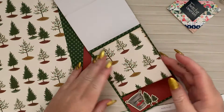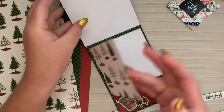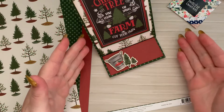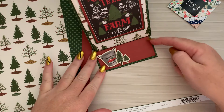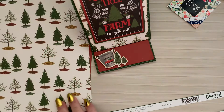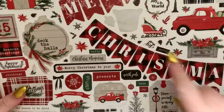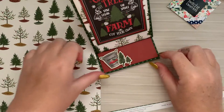I just love these trees, and I honestly thought the trees just match this little sentiment part so well. And then my bottom - like a stopper, I suppose you could say - it's an inch and a half by three and three quarter inches. And then to finish the card off, I just used some stickers that were from the sheet - so that was the bucket, the tree, and the other tree. And that's it.